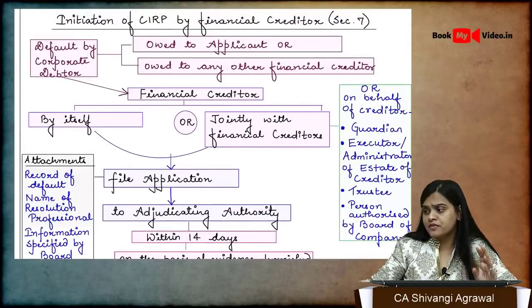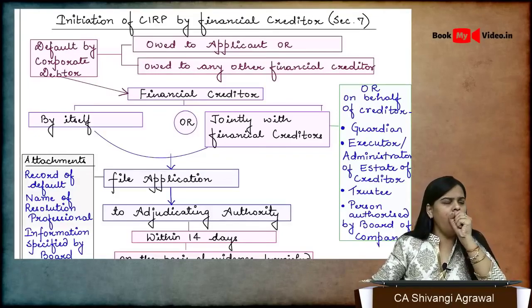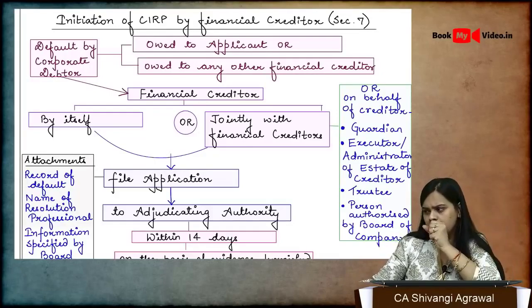We have some important definitions which I'm not going to discuss in this revision class, but I have told you the basic meaning of the terms as and when needed. I have already told you about the financial creditor, operational creditor, insolvency professional, the person who is enrolled as a professional.